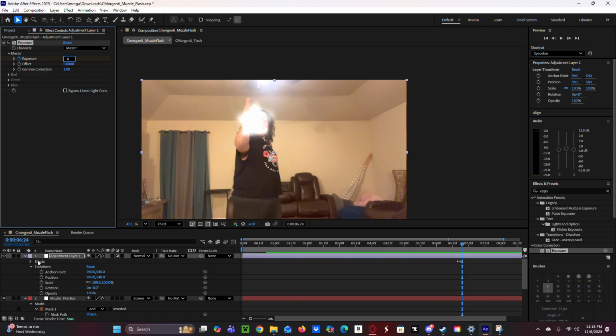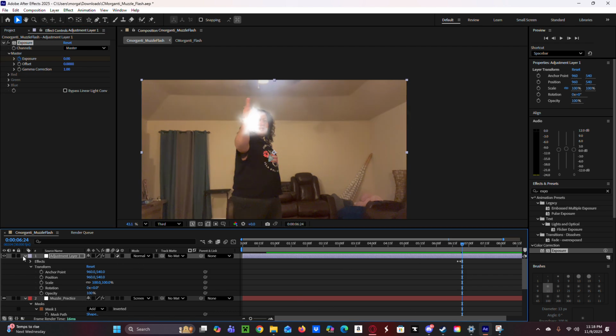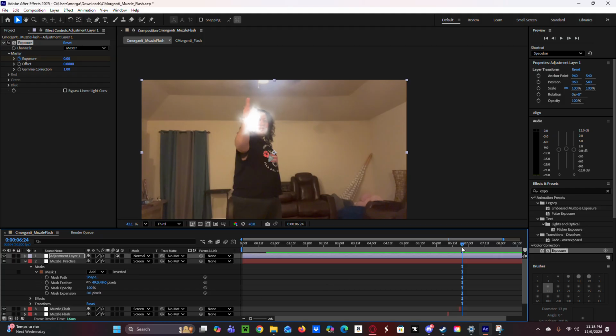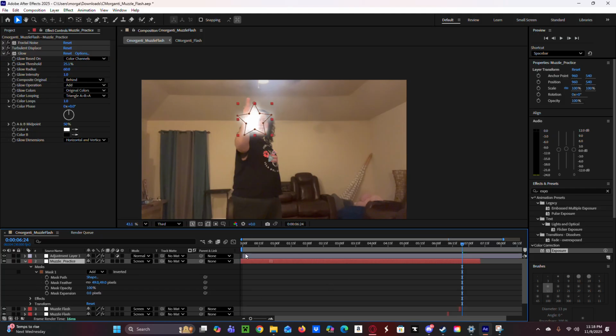So there's that for your exposure adjustment layer. And then you go to here, and you shrink it for that layer that you need.